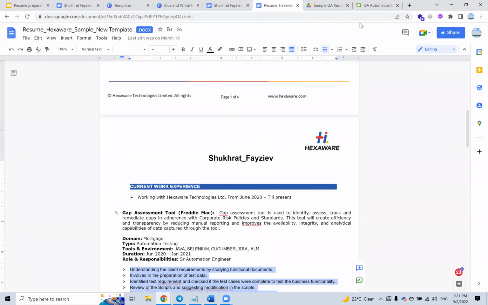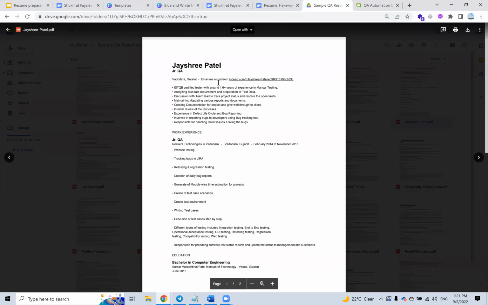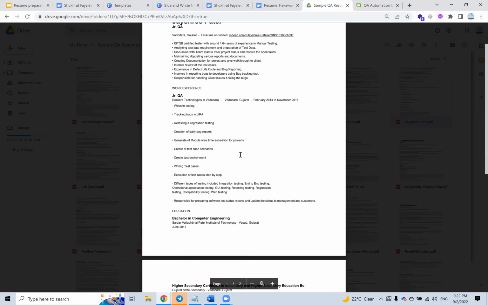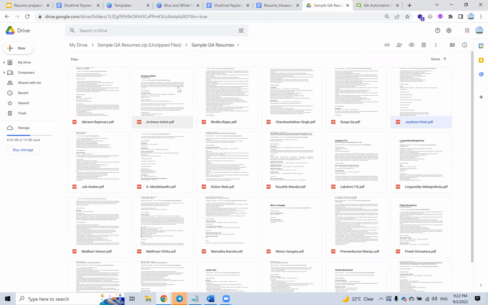So that's it. And there are some sample resumes for different roles. For example, this is for a junior role. This guy worked as a junior QA, and this is the company, this is the location, this is the time, and what he has done at that project. And here the education: the degree, name of the university, and time of graduation. That's it. That's for junior. I will share these sample resumes, so just take a look and take information if you want.